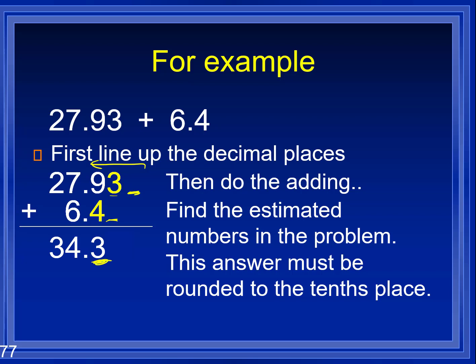Because if I add 27.93 to something that's about 6.4 away, the best I'm going to be able to say is it's about 34.3 of it. I can't go any further than that 4 because I'm not even sure that's a 4. It might be a 3, it might be a 5. Which would make my 34.3 either a 2.2 or a 0.4. Makes sense?